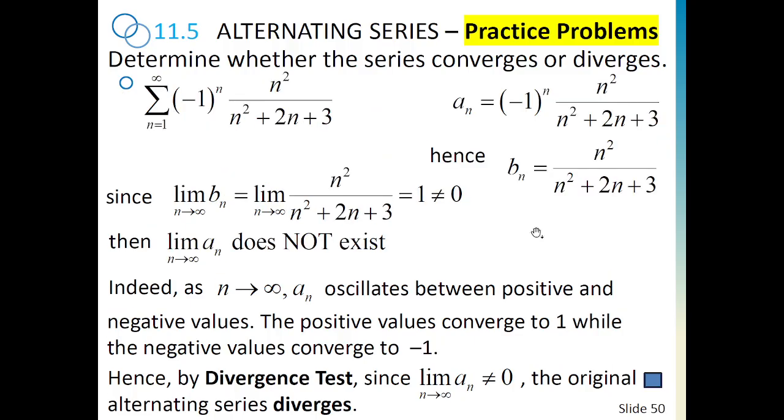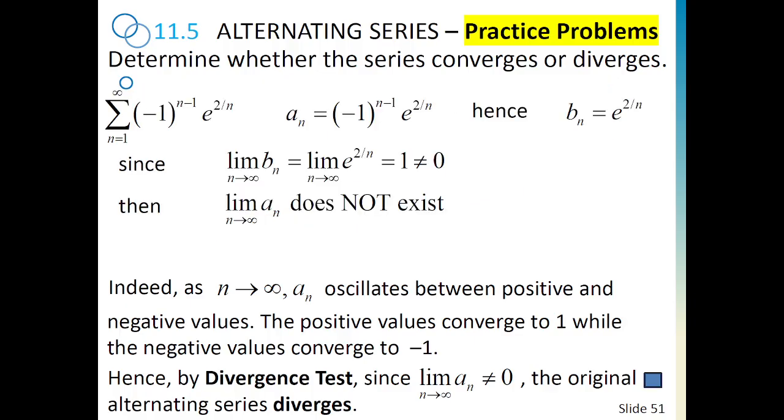So we have a couple of examples with the same procedure where the general term actually is not going to 0, so the limit is not 0, therefore the series is divergent. So I just list a couple of them here. In this case, we have e to the power 2 divided by n. So when n goes to infinity, the exponent goes to 0, so exponential 0 is 1. So the limit here is 1, it's not 0. Therefore, the general term is not converging to 0. Therefore, by the divergence test, the series is divergent.